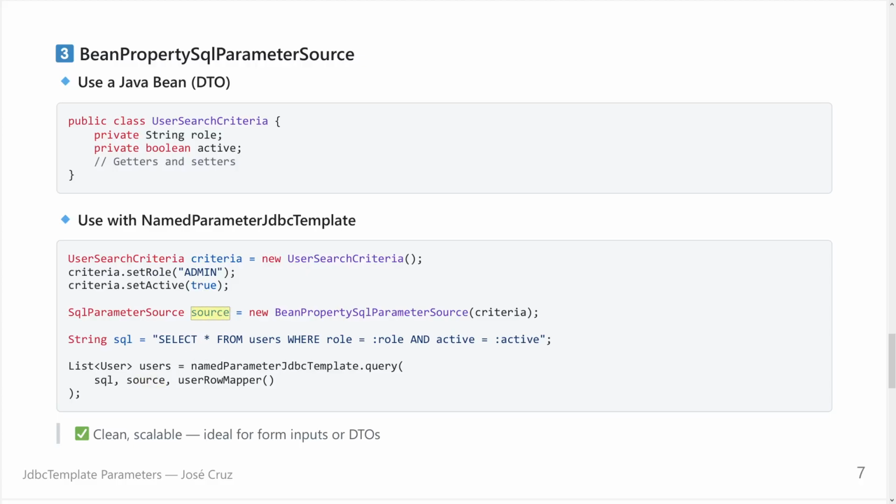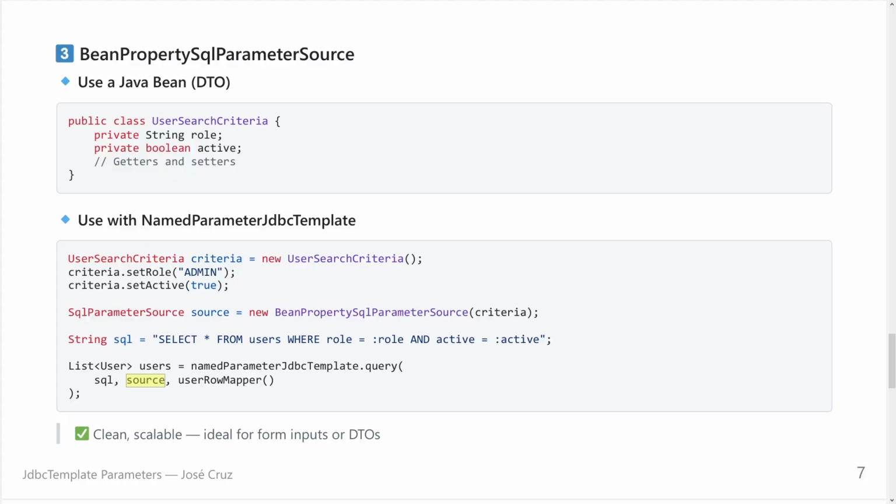This source will be set on the query of the NamedParameterJdbcTemplate, because the criteria was injected first on the bean, and then this bean, I'm always looking at the bean because here is just a higher-level class, a parent class of this one. That's why we are using the source here. I mean, it's a bean property source. Because this is also a bean, that's why the confusion. But we inject the SqlParameterSource here, based on a bean, and the bean is UserSearchCriteria.